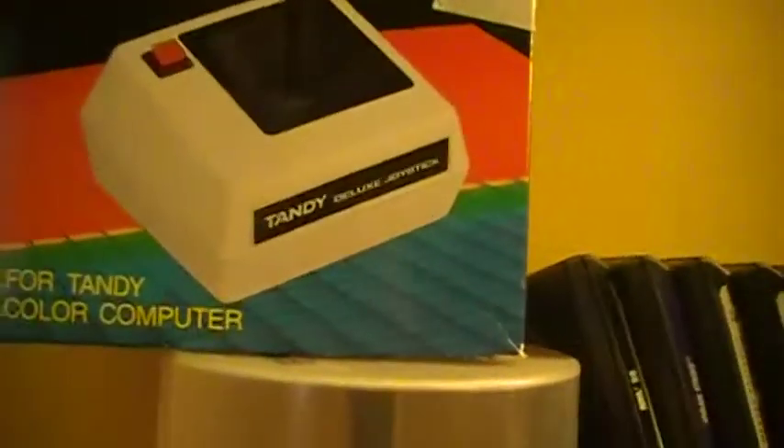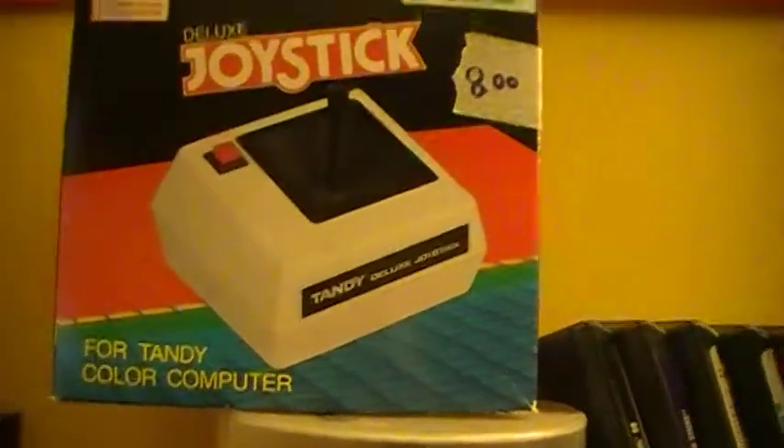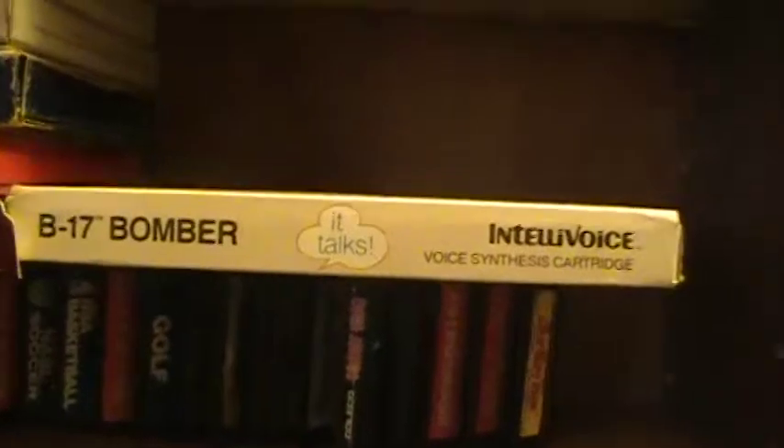Right here is the main shelf with all the main stuff on it. At the top we got some PS1 and PS2 games. Then we got a Tandy Coco joystick right here. Then we got Sega Genesis games, and some of these are Sega 32X games. Down here we have Dreamcast stuff, then my Intellivision games, and some boxed Intellivision games up here. I'm going to try and get some boxes to put some of these in. Down here we have PS2, more PS2, and more PS2.